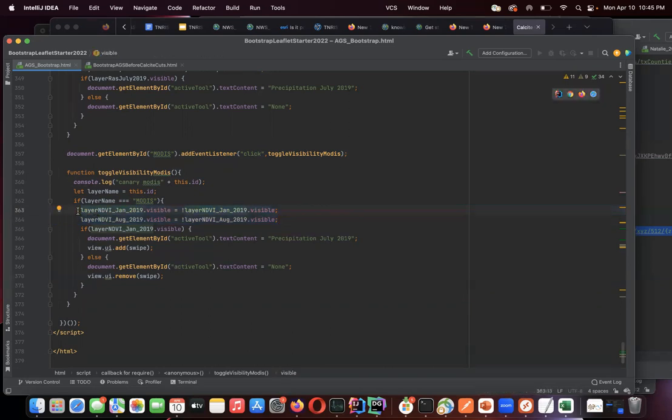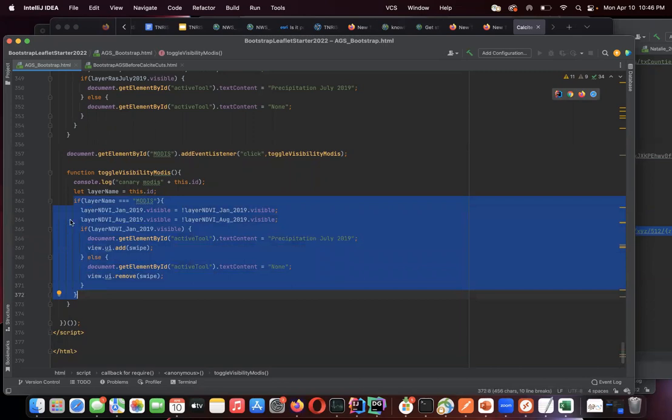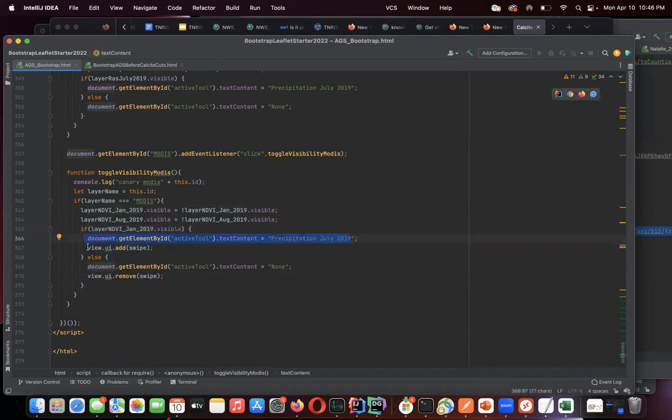And that toggle thing, I mean, is visible with the bang visible. So once I do that, then I can, again, do my conditional that's nested inside. So once again, here's my outer conditional, and then I have inside it my inner conditional and my inner else that's part of the conditional. So then again, if this NDVI MODIS data evaluates to true, then what I want to do is change the text content to that, and then I want to do this thing, which is add UI swipe.